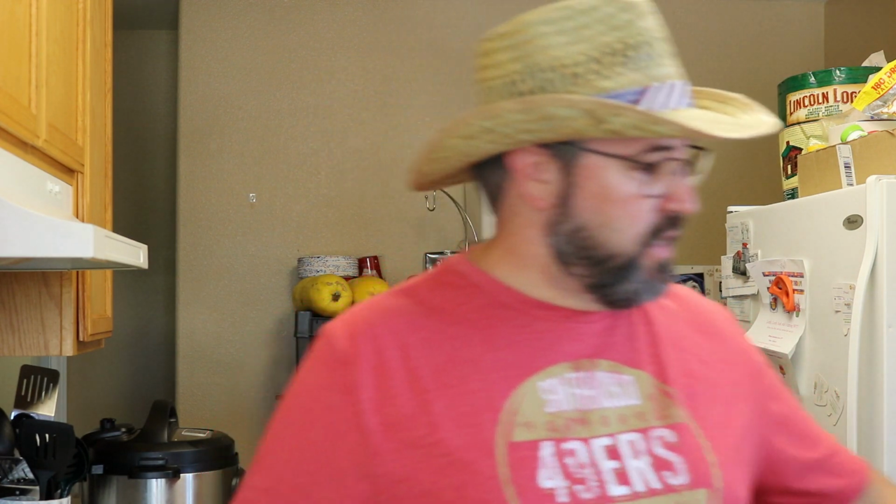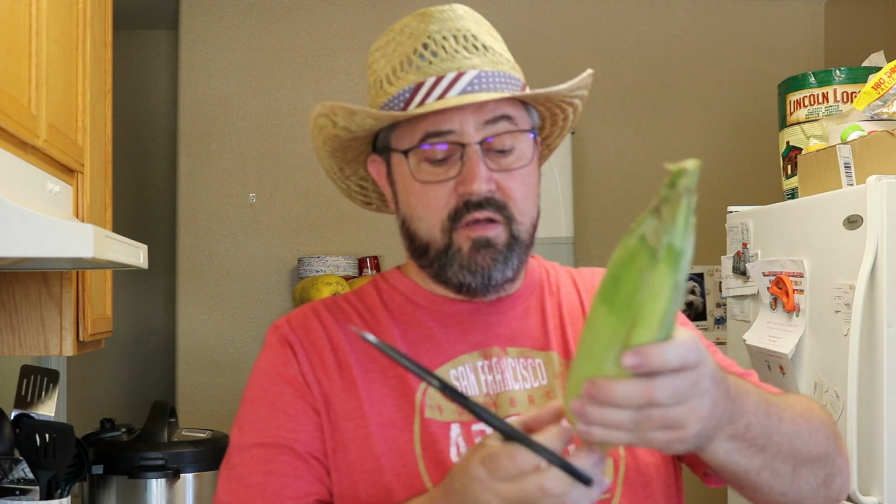There we go. You trim off the other pieces that might happen to catch on fire. May not be necessary, but we're going to err on the side of caution. Cut the silk. The extra pieces of husk. There we go. Okay, I'm going to go ahead and finish up the rest of the corn, then we'll put it in the oven.